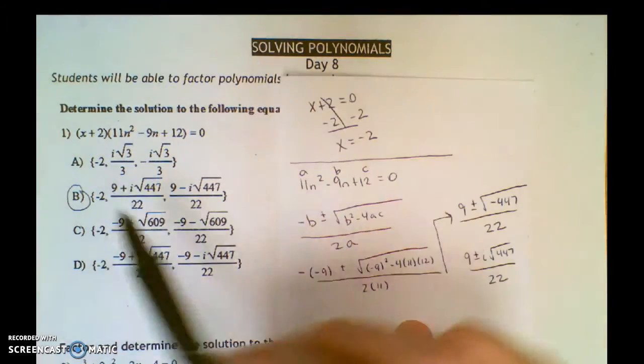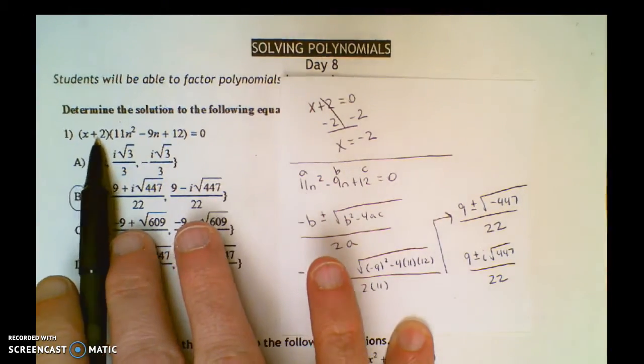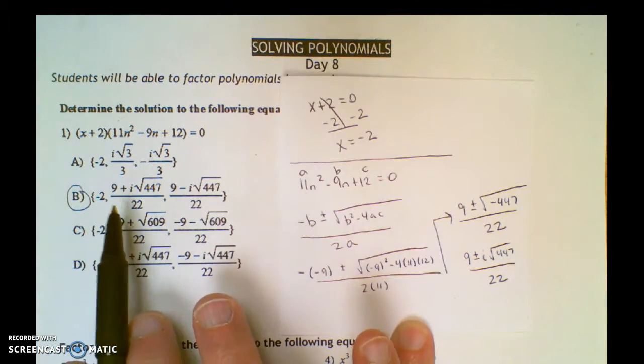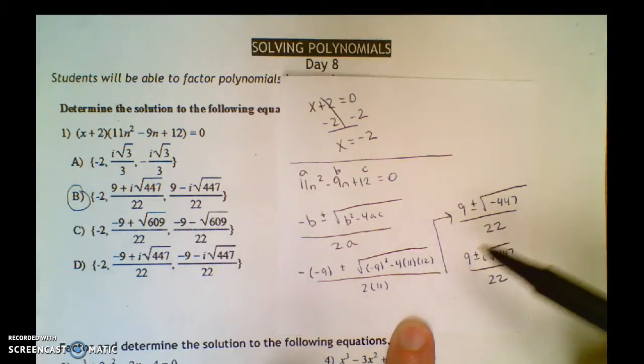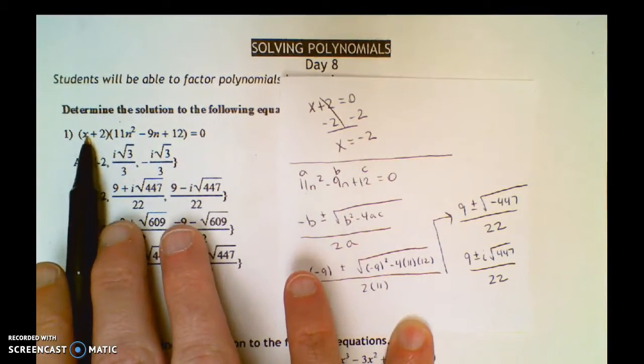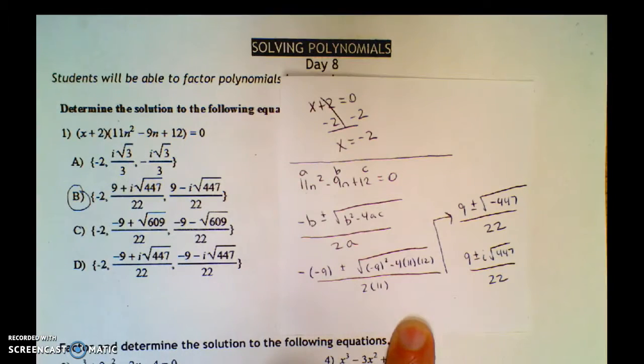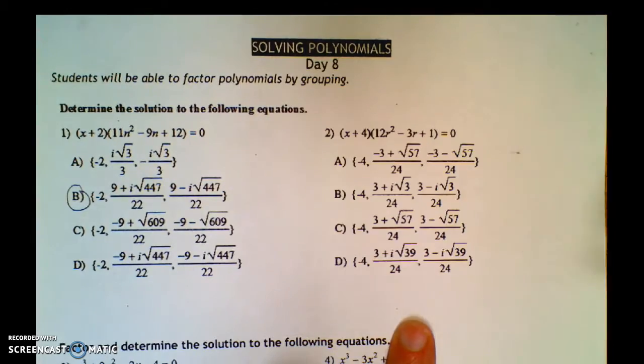So when you have your factors or your equations already factored, you just set each part equal to 0 and then solve for the three different answers. Here I know there's 3 answers because the exponent here is 1 and the exponent here is 2, so this is going to give me 3 different answers. This is a cubic. Try number 2 on your own.